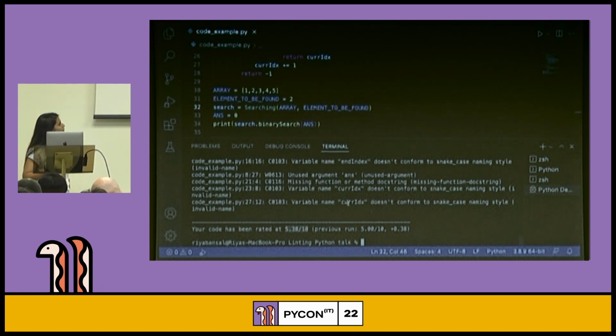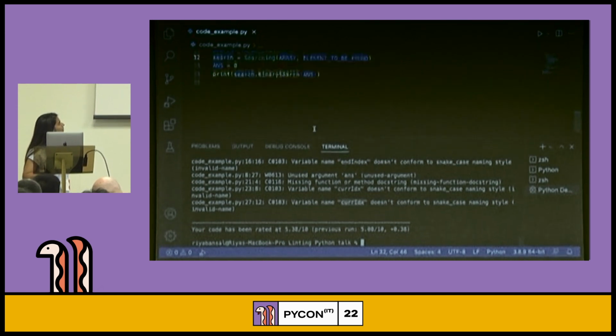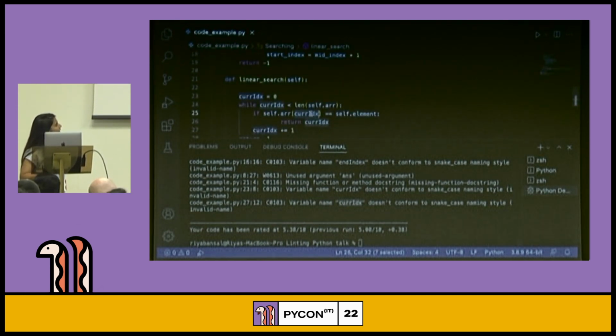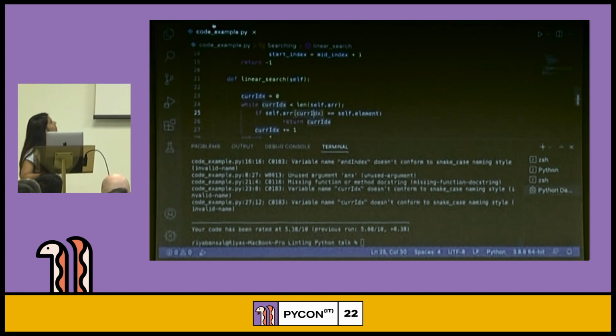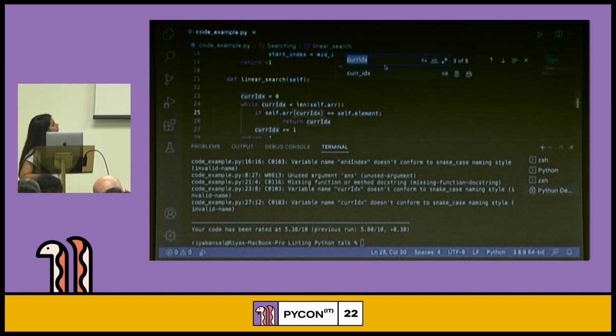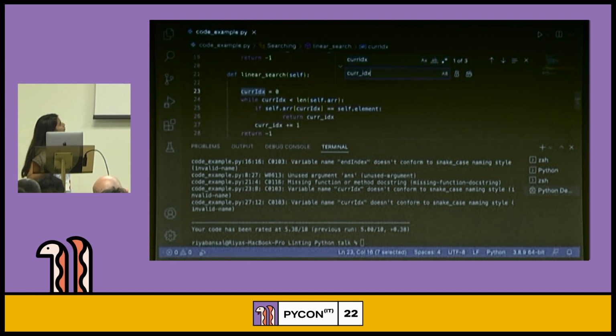For example, if you also see over here the variable name current index that we are using, it again doesn't follow the casing that we really require. It should be snake case, but we're not using it the correct way. So you can simply go to edit, go to replace, and if you just want to fix that up, you can do this, and if you click enter, it should correct wherever it is being used.